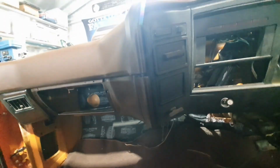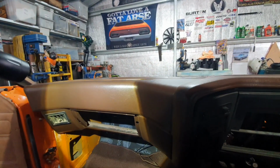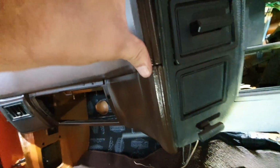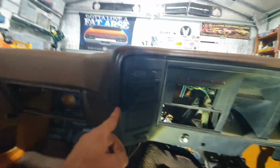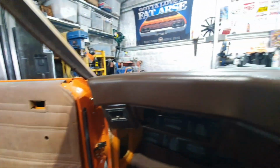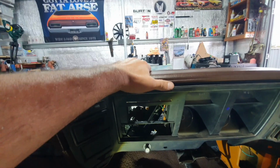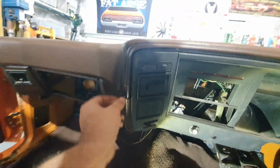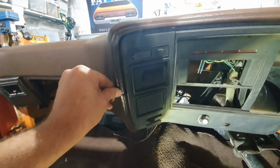But so you got these, need light. You got the dash top, dash pad, I call it. You got these pins that come out of it, and they locate into there. They clip in there. So you got one there, one over here, one about over there. Then up top here you got these clips where these clip into the upper dash. And yeah, once those are in, I think behind the ashtray there's a screw that goes in there and retains that a bit better.